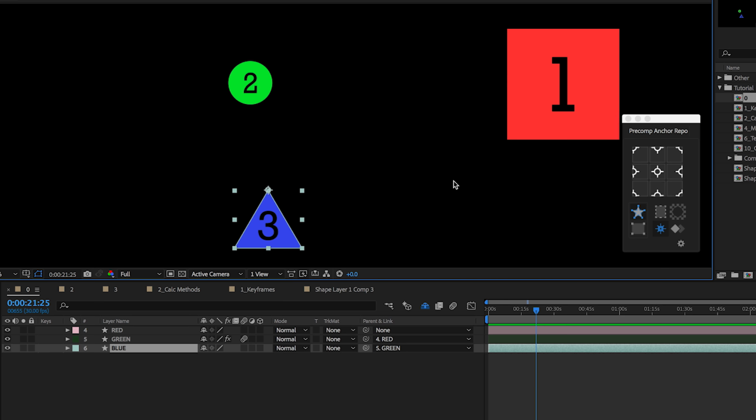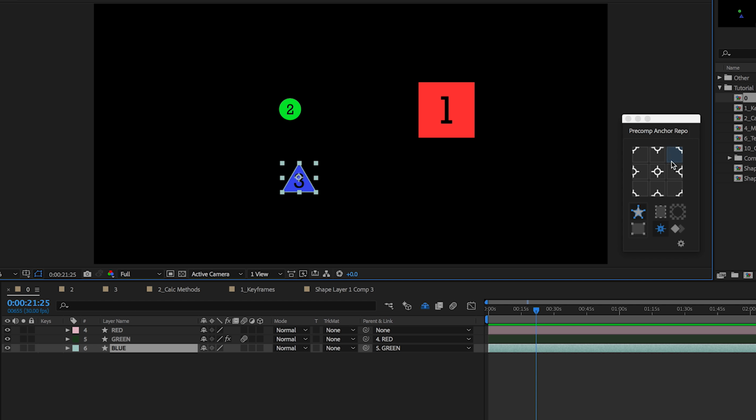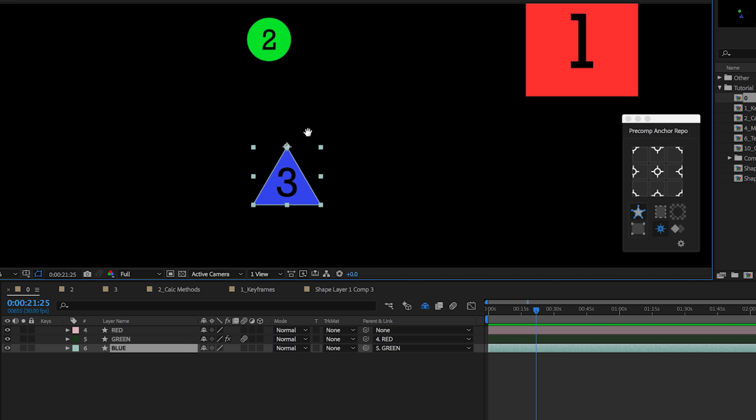Do the same thing with the triangle. Using it as normal, holding shift, it'll adjust it to its parent, which is the circle. I can even adjust the position relative to the parent. So if I'm holding down shift and I right-click, instead of using the composition edges, it will use the layer content edges. So let's move the anchor point to the tip there and hold down shift and right-click and push this edge. It will move it to the corresponding edge on the circle. Move it to that edge, that edge, that edge.